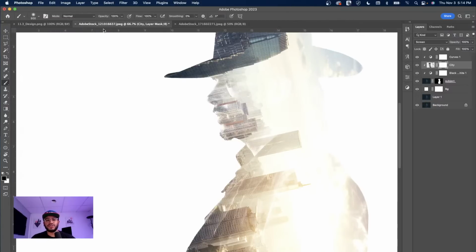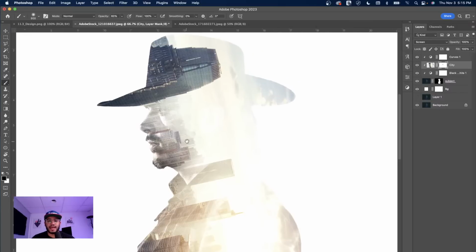Also, I wanted to make sure I don't delete completely. So I go in here on the top and under my opacity, turn it down a little bit, maybe to 60 or something like that. And then make sure you are on the CD layer, but you are on the mask of that layer, if that makes sense. Then start painting where you want to remove some of this stuff. See, like we kind of brought back some of his chin now.